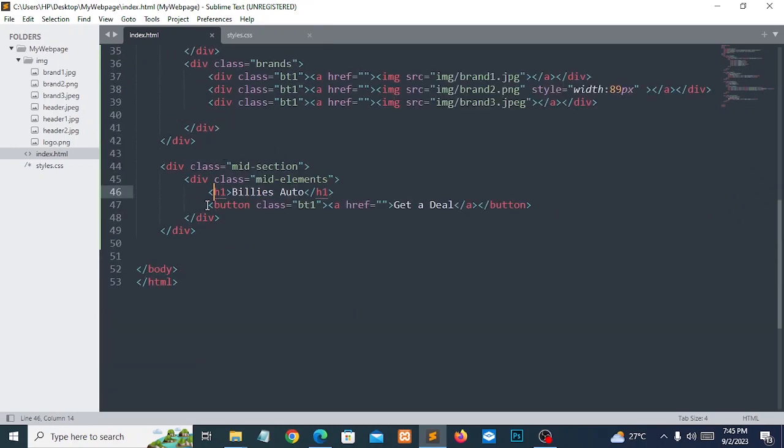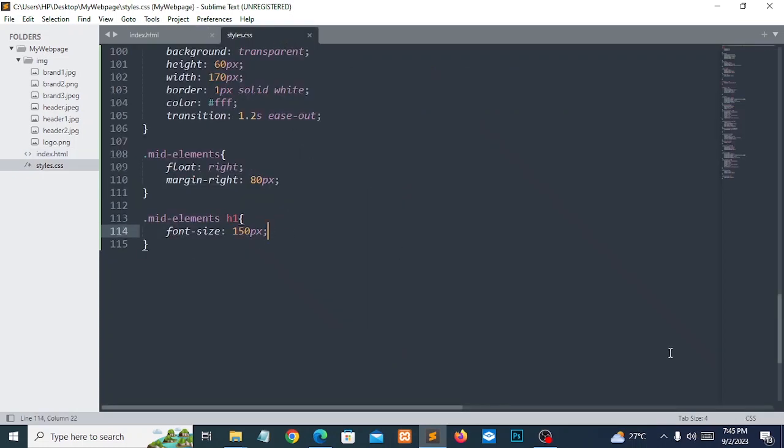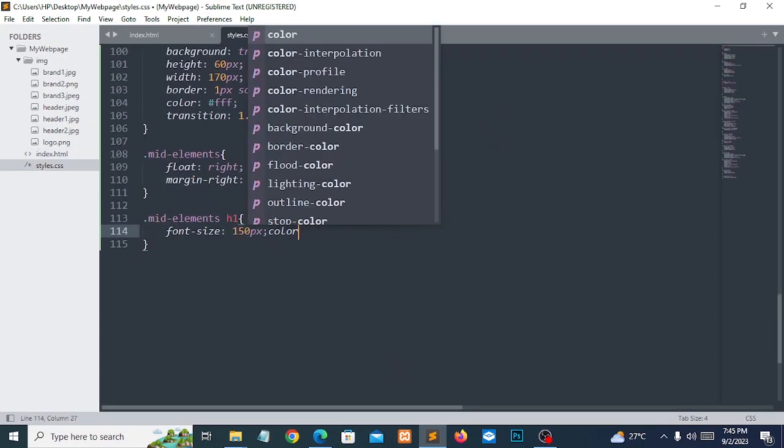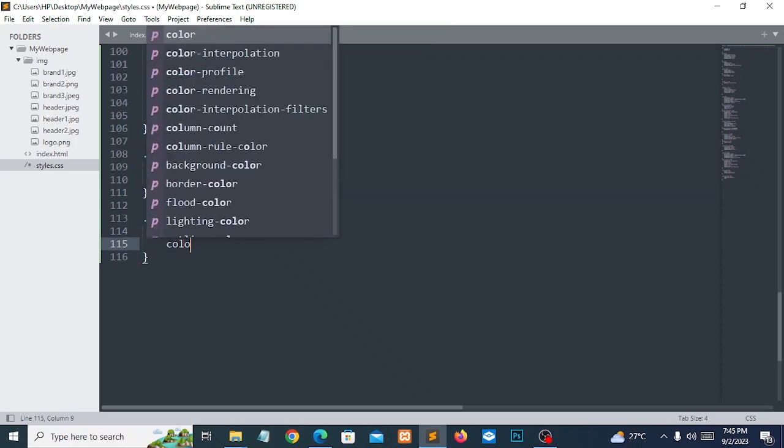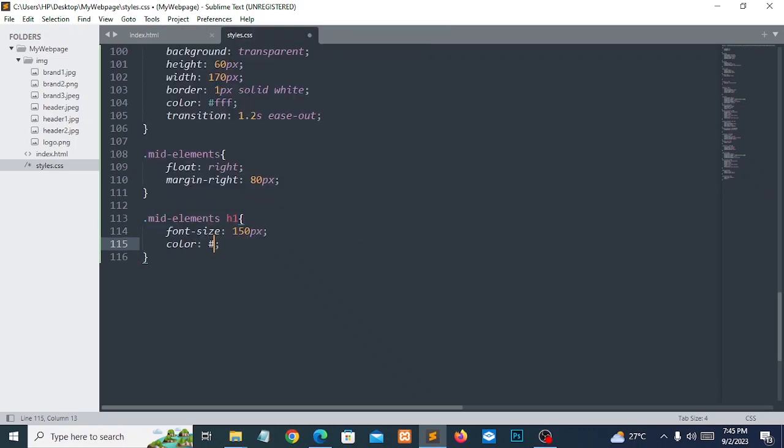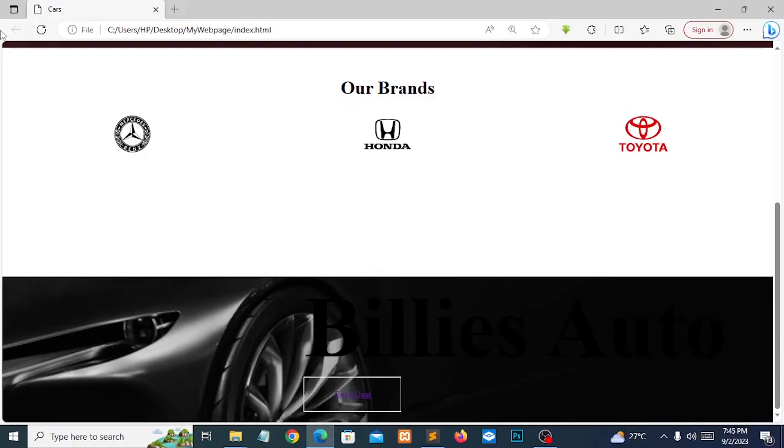So this button is with this guy. Okay, first of all, I'm going to change the color to white. So just say color, give me white, so we can see the scheme of things.